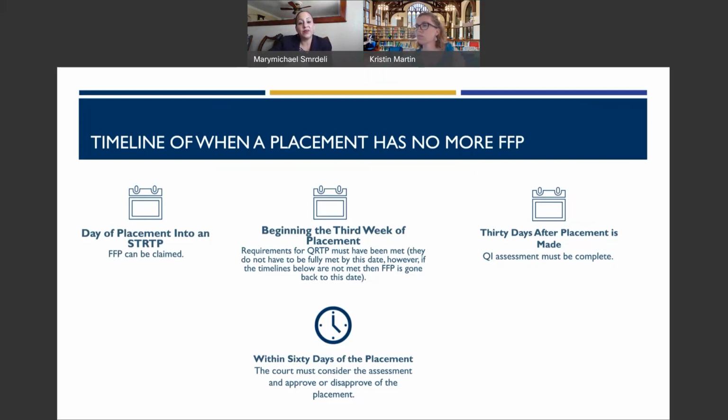And so I just don't want people to get overly excited that we might be losing federal funding as of October 1st. It might take a while for this to get implemented, but as of October 1st, it's not like we are going to be stopping claiming $40 for these placements.